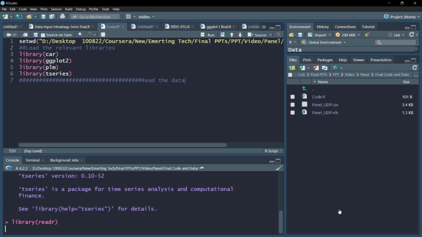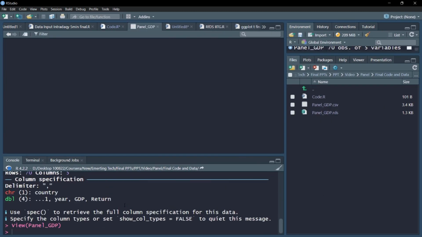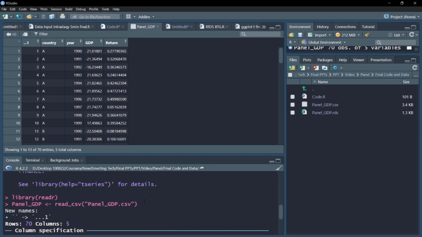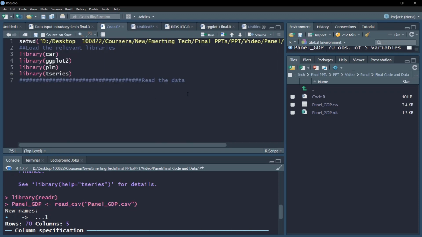I can read the data. A command appears on my console window. For future reference, I can copy paste this command, and also a brief view of data appears in this window. So I can close it. I can paste these commands. Also, I have put the data in my file in RDS format also.